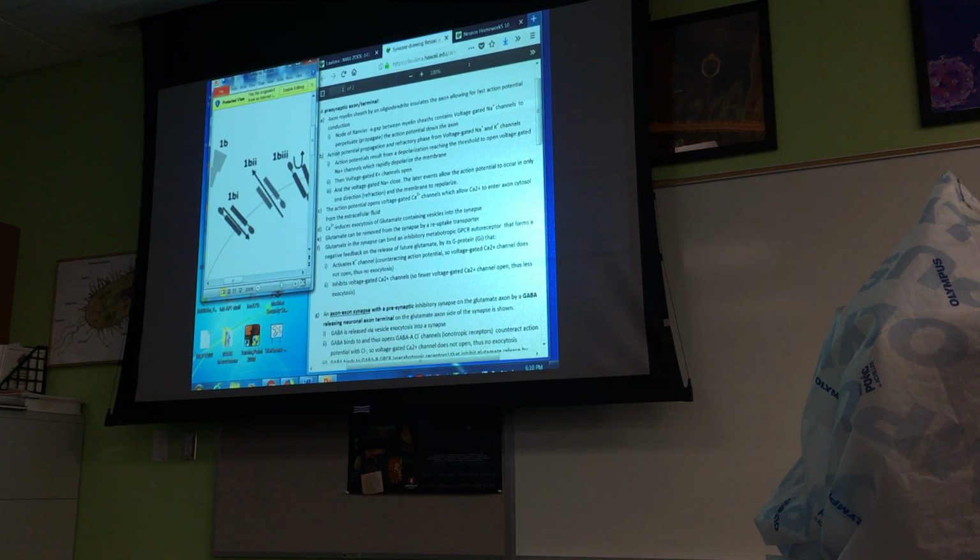Action potential propagation at 1B goes into the axon terminal, and the action potential results from the depolarization reaching the threshold to open these voltage-gated sodium channels, here shown at 1B. Sodium pours in, causing a rapid depolarization of the membrane. The membrane is repolarized by voltage-gated potassium channels opening and the voltage-gated sodium channels being closed. Thus, action potentials happen in only one direction.